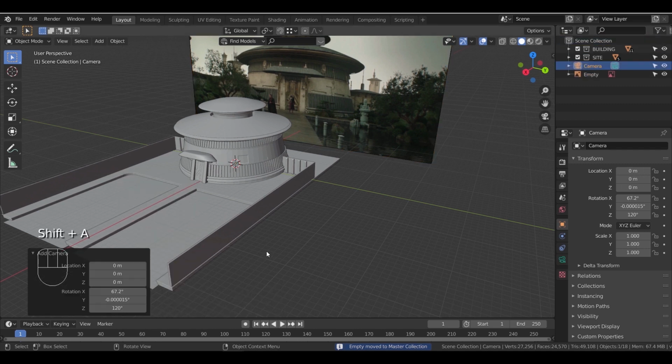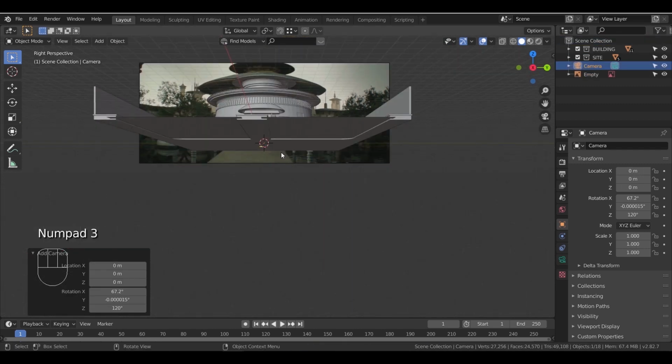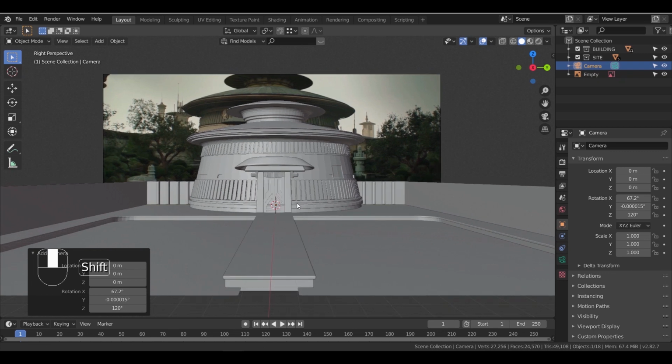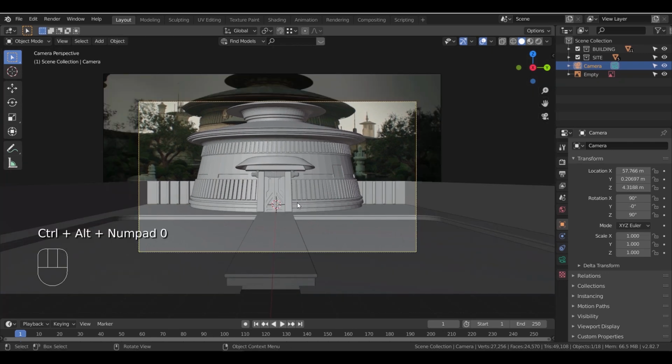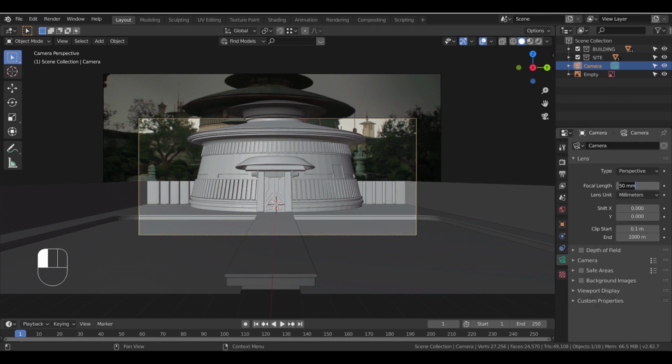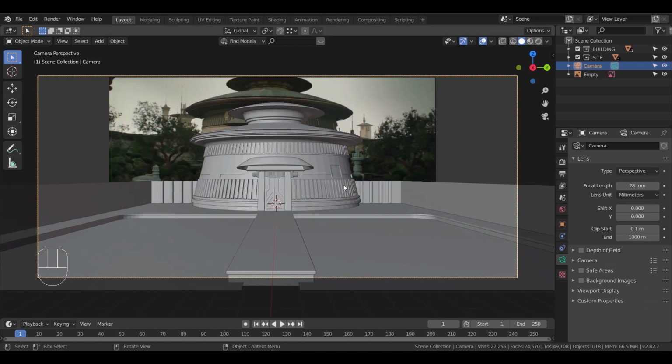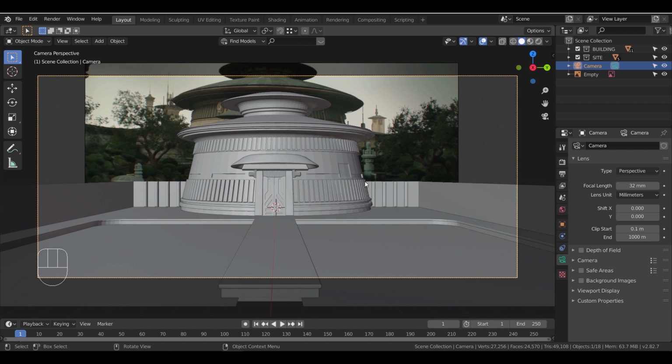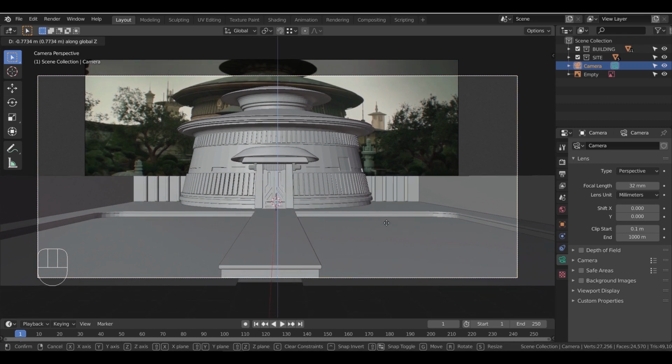Now, press Shift A to add a camera in the scene, and once you are on a view you like, hit Ctrl, Alt, number 0, to place the camera in your view as shown. In the dimension settings, I will make it 840 in the Y for now. I need it to be wide shot. Then in the camera focal length, change it to 28, and use the Shift value to control the shot.